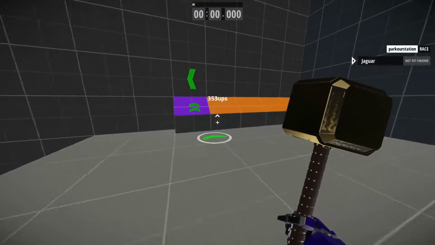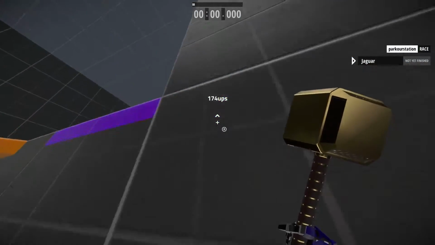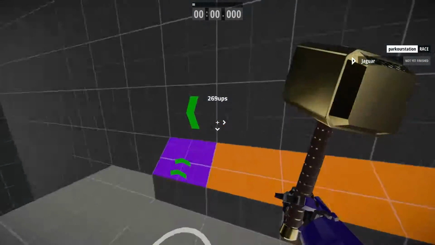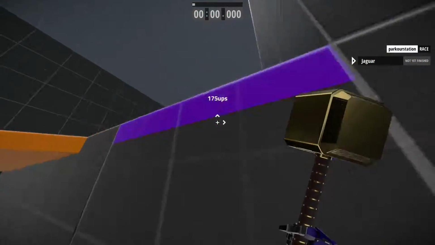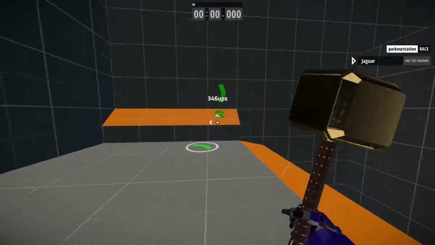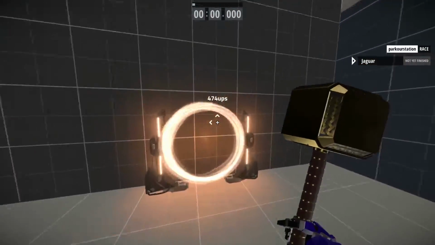You can go from the purple to the purple. I don't know how, I did it the other day. Oh, you probably got a circle strafe onto it, circle jump. Whatever, I'll do it this way. Something I gotta practice.